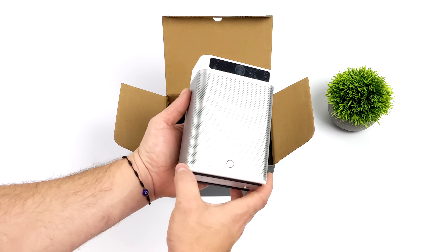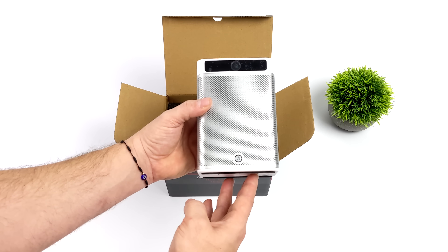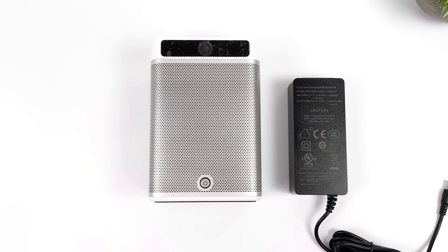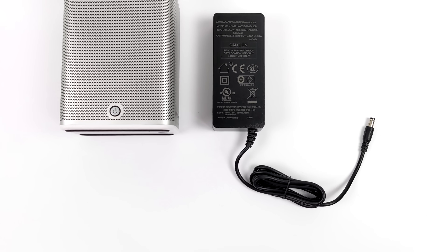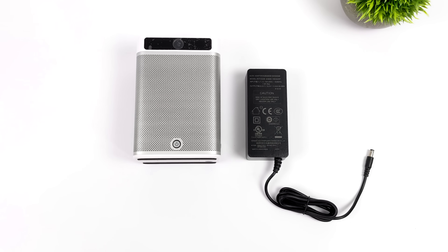But I do think somebody could get a lot of use out of this if they're in a home office setting and need to be on Skype, Teams, or whatever. Another use case scenario I thought about was using this as a dedicated video recorder/audio recorder when you're streaming your games on Twitch or YouTube. That way you have a whole separate setup and you can just game on your main PC and use this to capture everything else.